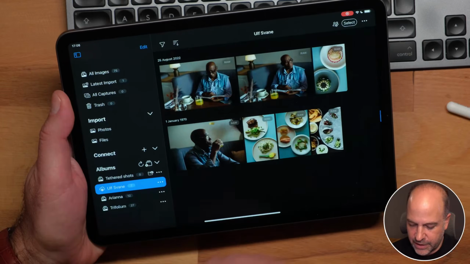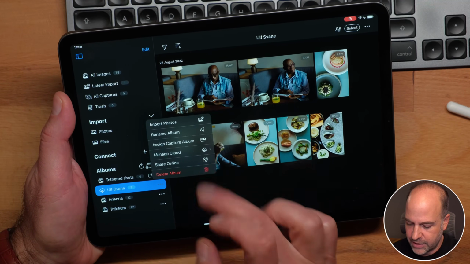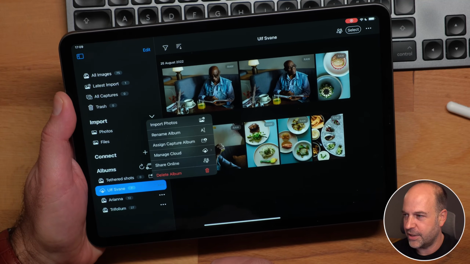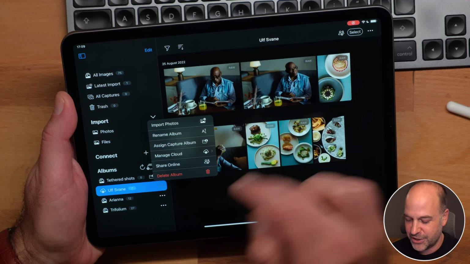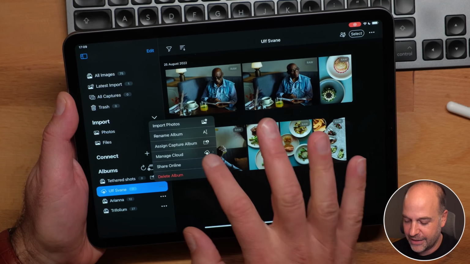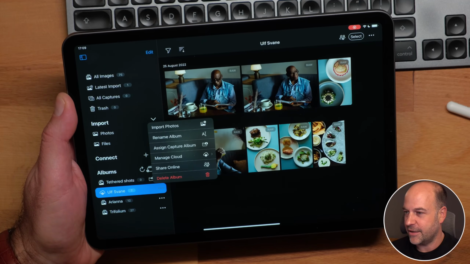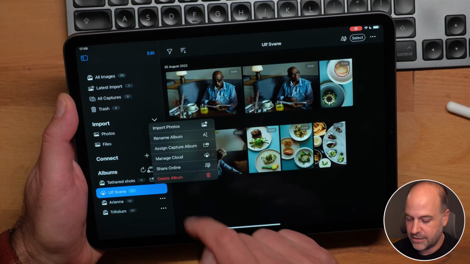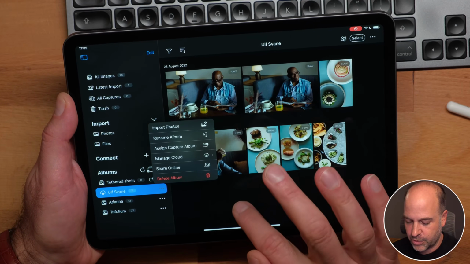So a couple of things we can do is we can add that to our cloud. Now I'm going to have a problem with my cloud because I'm on a different license setup on my desktop to what I am on here, so I can't show you the cloud option, which is why it's got a little exclamation mark. But if you were just on your standard all-in-one license, you can assign any album as a cloud-based album, and then you can pull it down on desktop, which I'll show you.